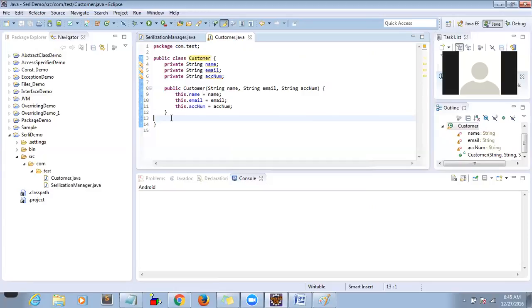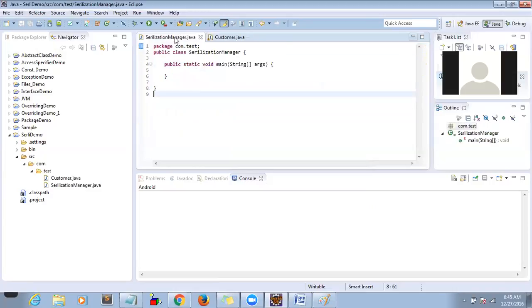ToString method. Okay, we will see it later. For right now, I'm not going to override it. Just only the default constructor is there and the three-argument constructor is there, correct? So this is clear, right? Whenever you are creating an object, we have to create it by passing these values.